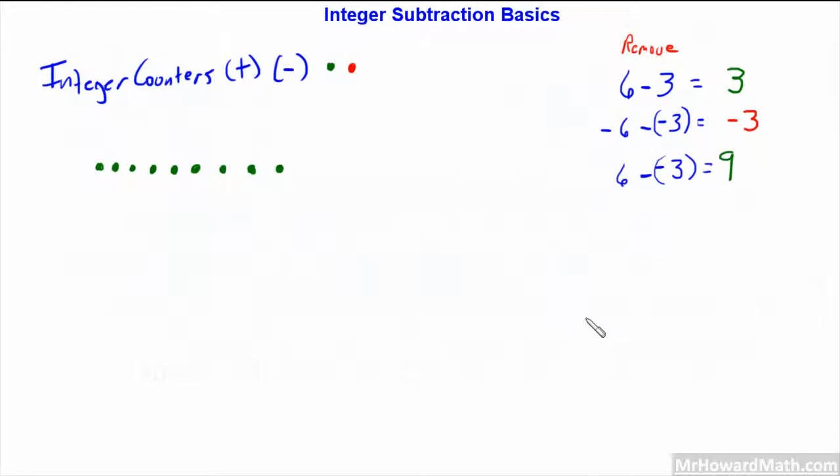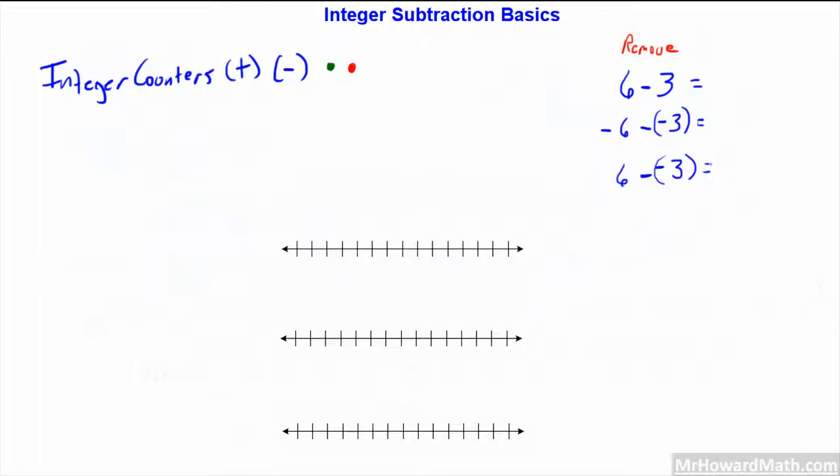Okay? So I hope you see how we did that. Now we're going to move on to, we'll do the same problems, only we'll do those with the number line, okay? Okay, got 3 number lines in here for us to use. Okay, so let's start with the first one. Remember, when we use a number line, since we don't have a 0 already plotted on here, we can establish that. So we'll just establish it approximately here in the middle. So here's our 0 point right here.